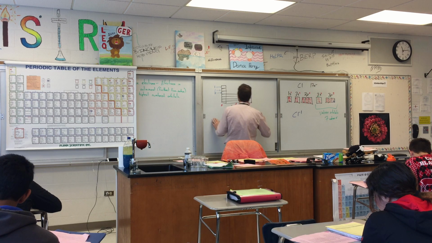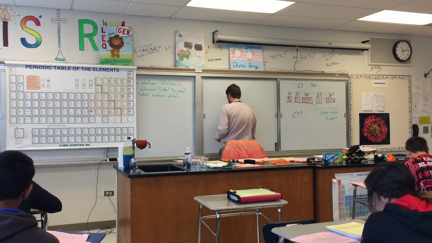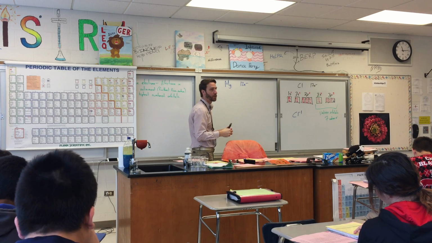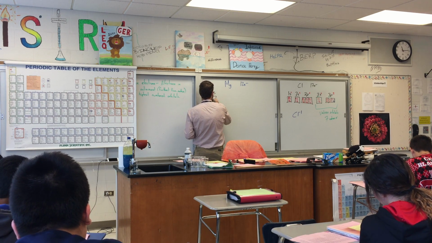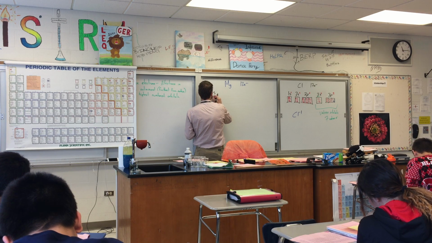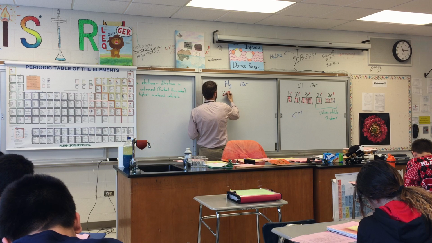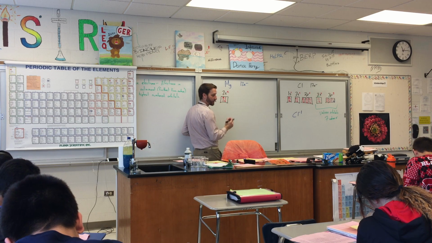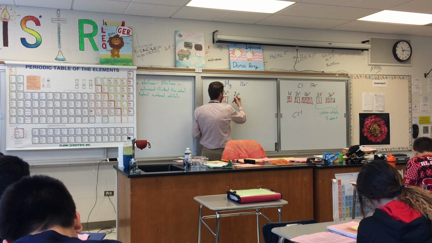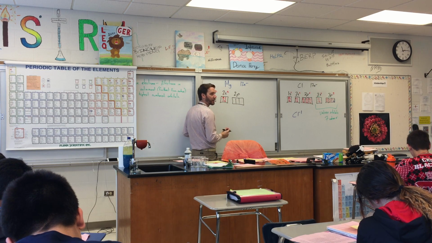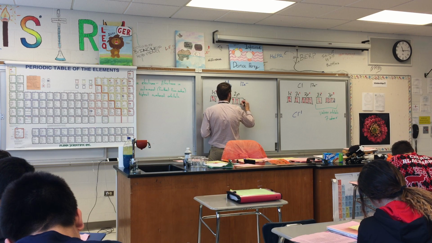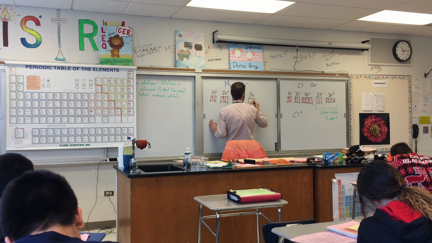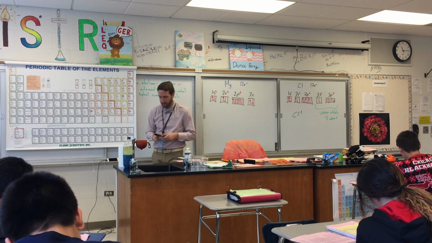Magnesium. What's it got? 12 electrons. Where are we going to put them? We're going to start in the 1s. We always start in the 1s. How many does magnesium have in there? 2. Got to fill it up. Next, 2s. They needed 2 of them in there for magnesium. Next, 2p. 3 boxes to represent it. Fill it up. That's only going to get us to 10. We got to get all the way to 12, right? After that comes the 3s. And if we put 2 in there, that represents magnesium.